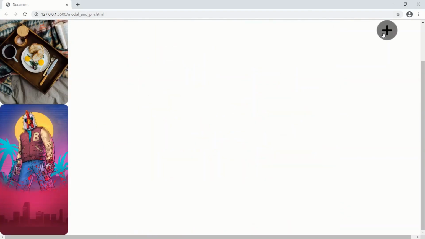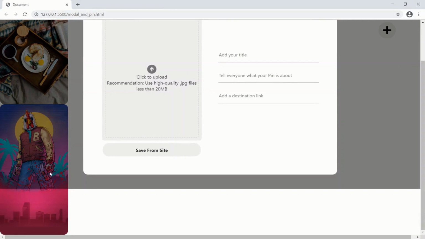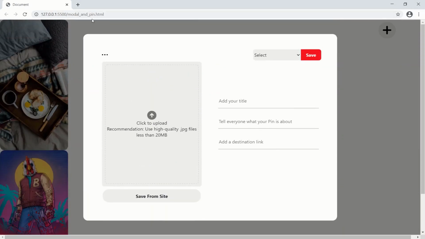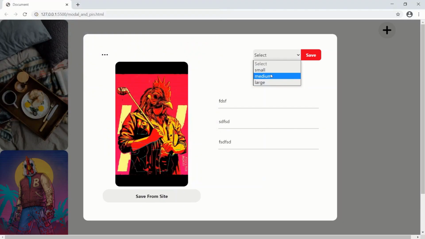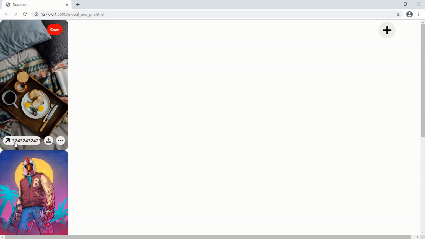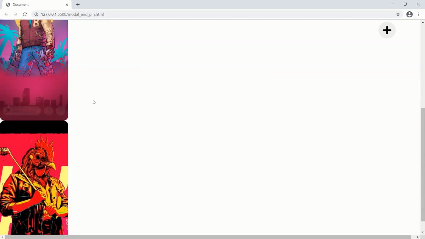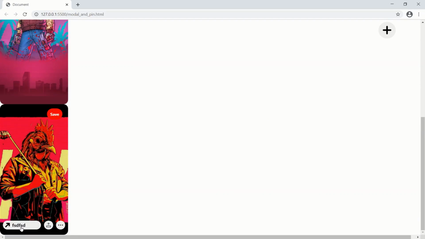So we have the logic working to where we use the modal, and you can fix this if you want in your own thing. Right now it's just 100% of the viewport height and width, and so it gets cut off here. You can fix that on your own time. So right now we have the logic working to where we enter some input. We choose a picture. We choose a select, and we save, and it adds it to the page. And of course the overlay still works for each card. 3, 2, whatever. We have the eatery.com, and then we have FSD stuff.